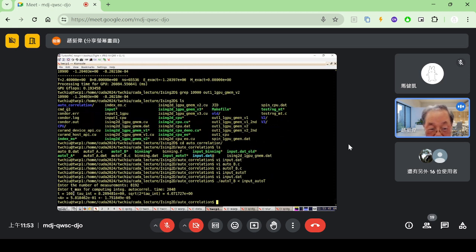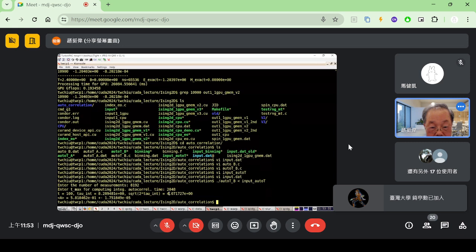C(M) goes up to 100, and this is the tau integrated, and then the error is this, this extra factor is this.